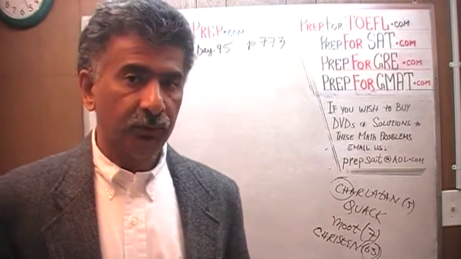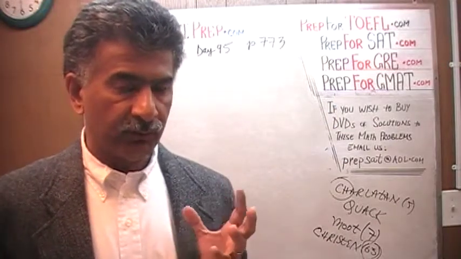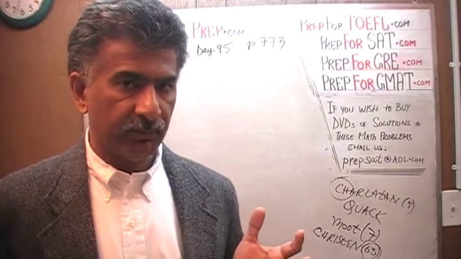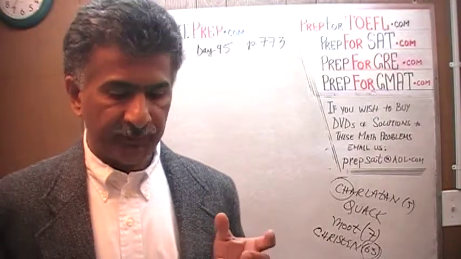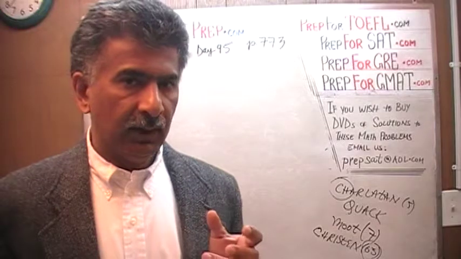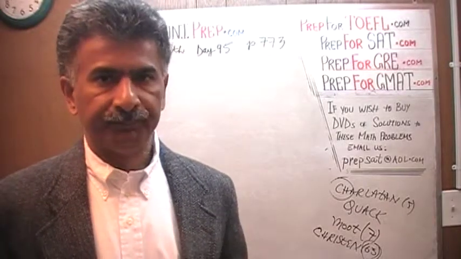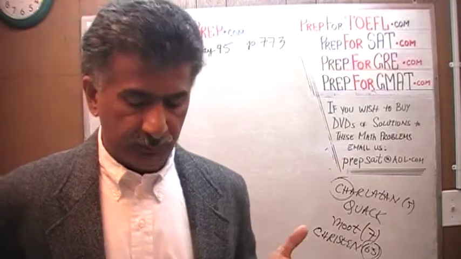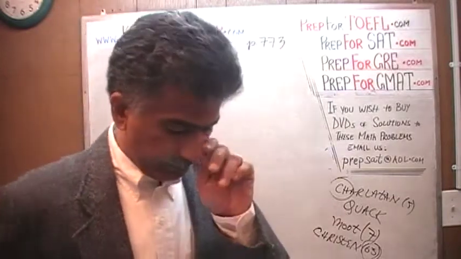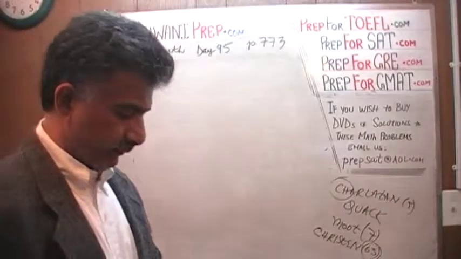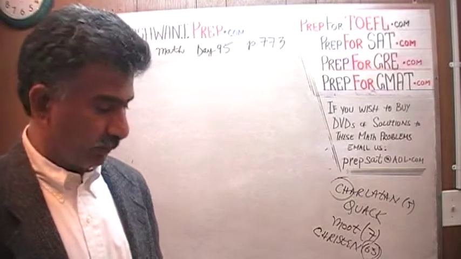And as I always told you, in the entire SAT exam, the grid-in questions are typically more difficult than the multiple choice questions. And of the grid-in questions, the last two, number 17 and 18, are probably the most difficult problems in the entire math portion of the exam. Because they're grid-in questions, first of all, and they're the last two. Especially number 18 in this exam is quite nasty.